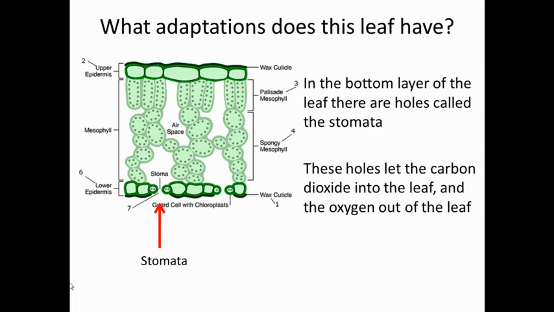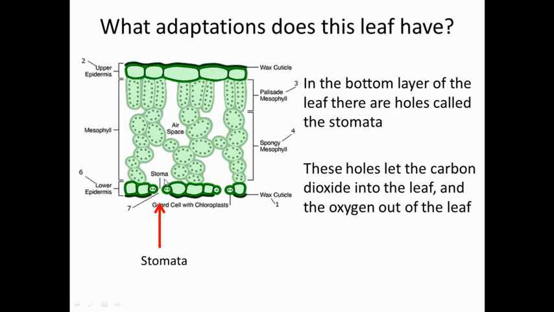And then at the bottom of the leaf, you can actually see this. So if you have a leaf, on the bottom of it, you can see, if you put some clear nail polish on the bottom of the leaf and hold it up, you can see all the little holes in the nail polish. And that's because there are holes in the underside of the leaf. So these are called stomata, okay? And they let in the carbon dioxide that's needed for photosynthesis. So around the leaf in the air will be the gases that are needed. They will go into the leaf through the stomata.